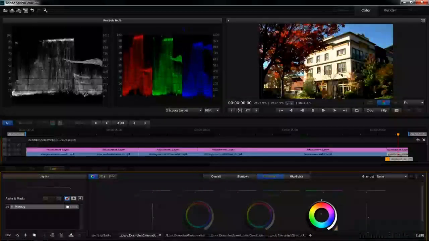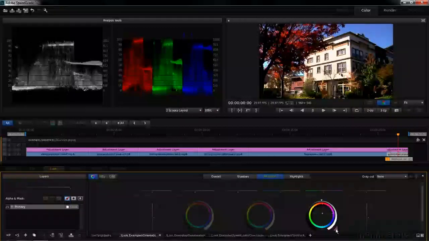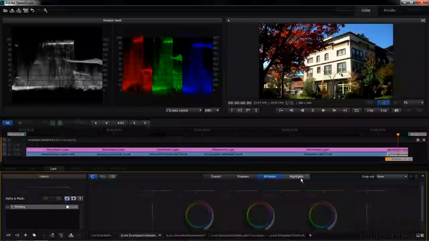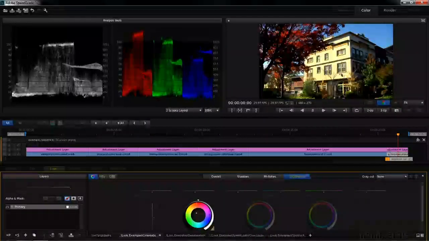Affecting things that are more mid-tone-ish, whereas the building is probably a little bit brighter. So I'm going to reset that by clicking this little triangle there. Go to highlights instead. I'm going to try the low end of the highlights here. Drag toward orange there and the low end of the highlights. And that is definitely affecting just the building. And there you have it.